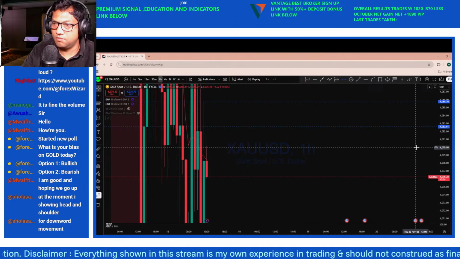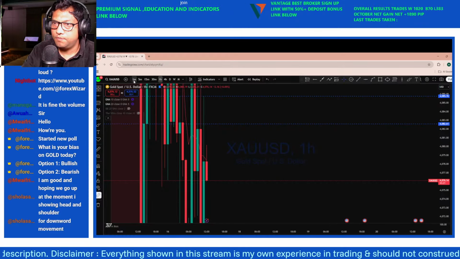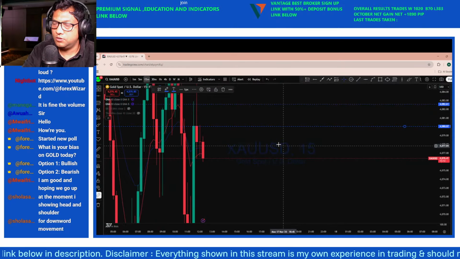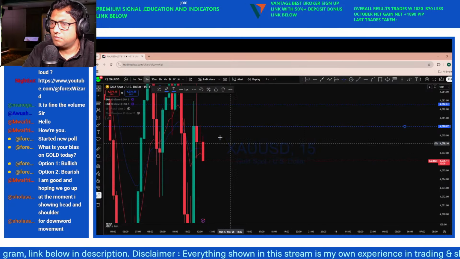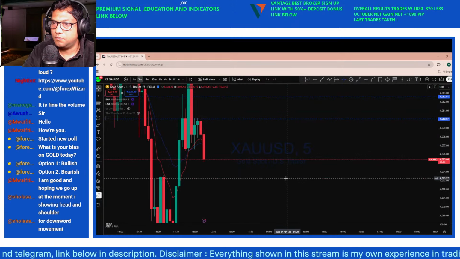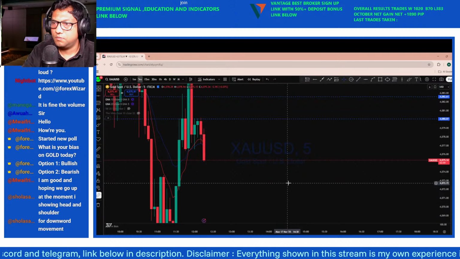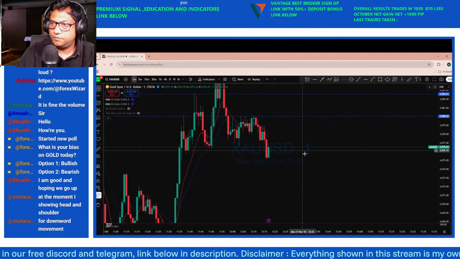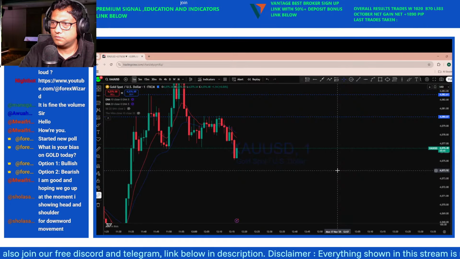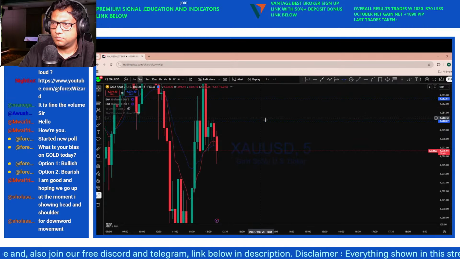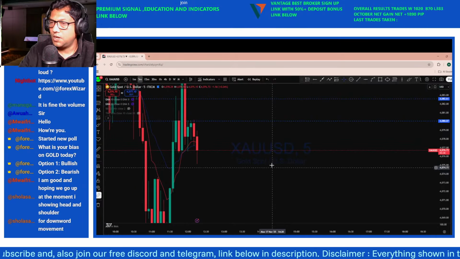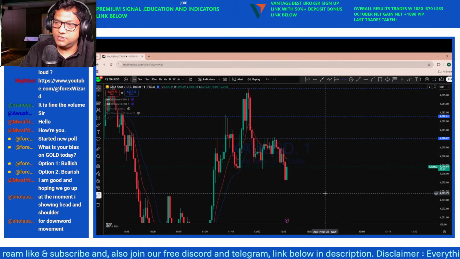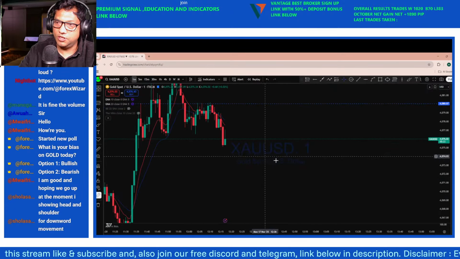Okay, the market structure looks like it will potentially be bearish. The current level you are looking at is to break this high. If you look at the market slowly breaking low here, then going back up, if you look at the break of this high, we may possibly see a downtrend.